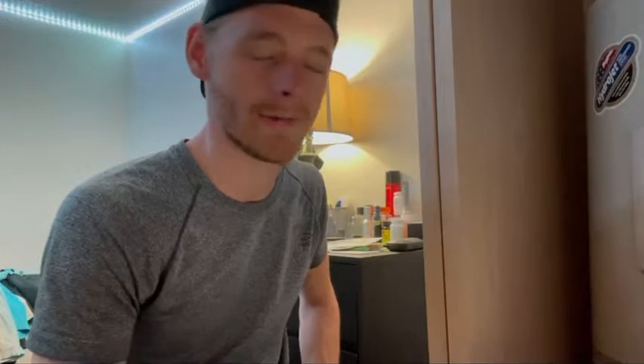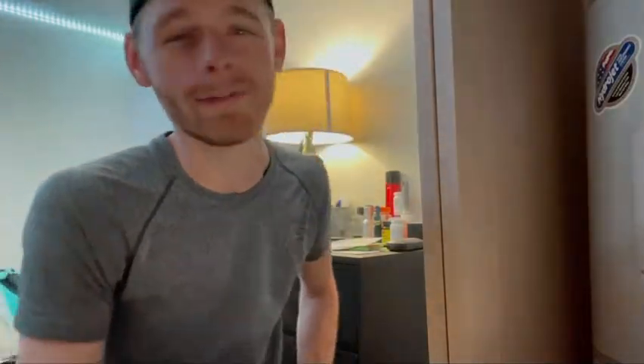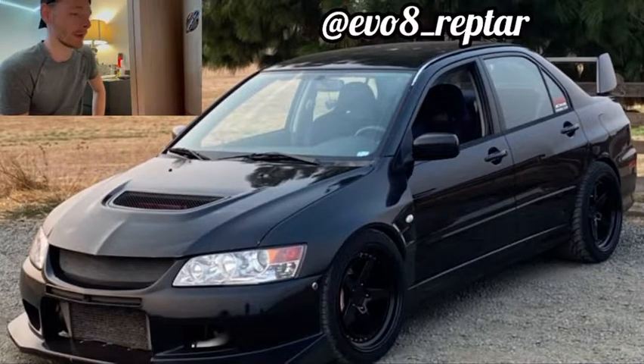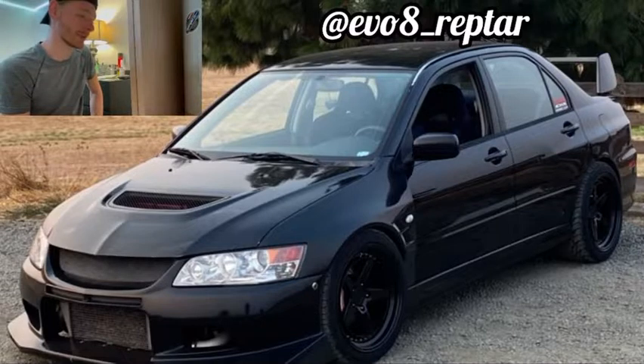This submission is from Jacob Stoffer. He submitted a photo of his Evo 8 or Evo 9 — I don't know how to tell the difference. Really clean Evo — I always loved the Evos as a kid. I can't tell the brand of wheels, and I can only assume it's an aftermarket front bumper because it has a built-in lip or splitter. I've seen his car in person and it's really clean, so I'm going to give this one a 9 out of 10.